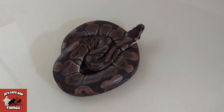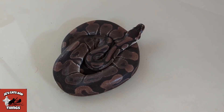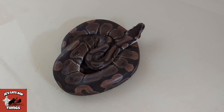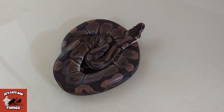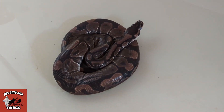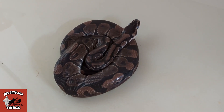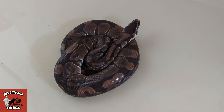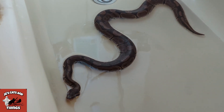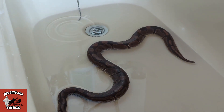Somebody commented saying she's put on weight, but what she's been doing is trying to incubate eggs - even though they're not fertilized - because that's what they do. She's three years old so it's to be expected. Meanwhile Aurelius has stretched out a bit in the bath, which will do him some good.